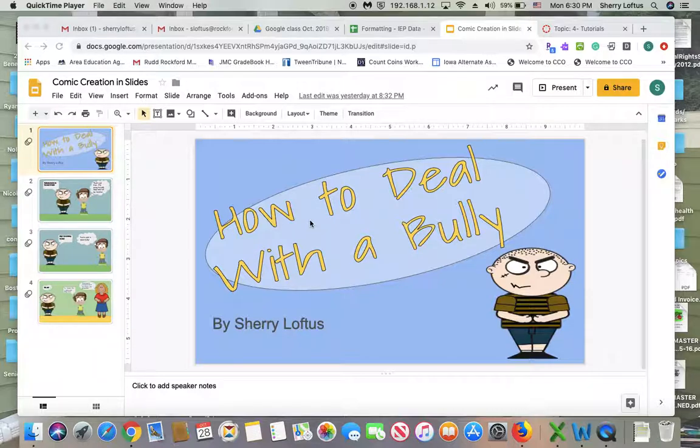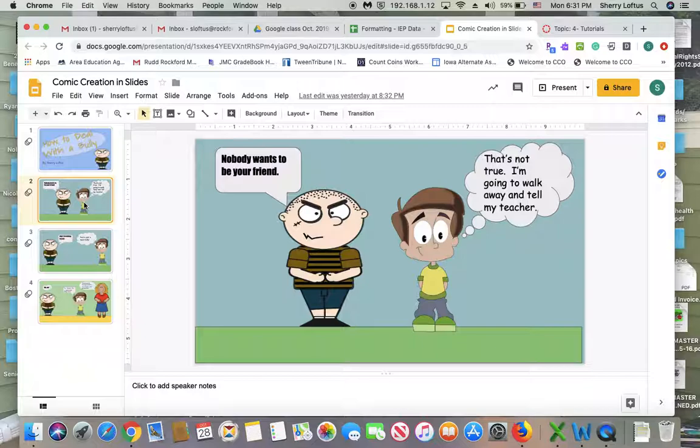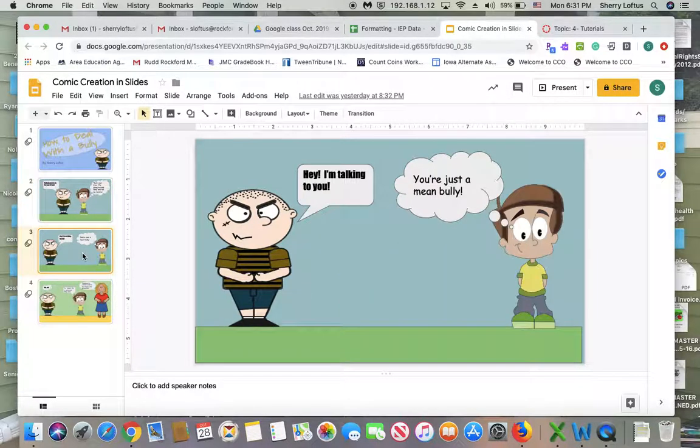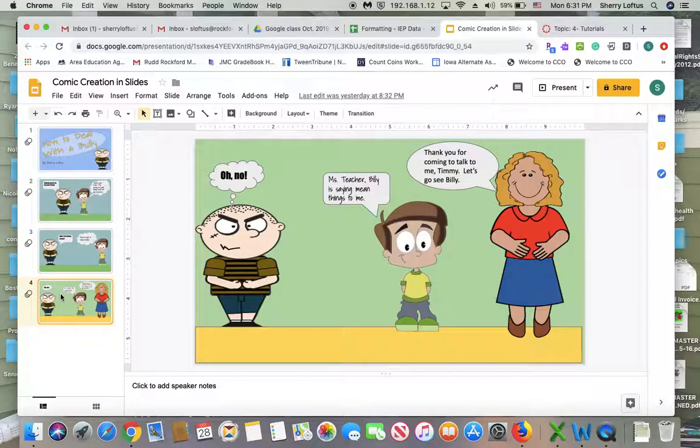The first way would be to use it as a social story, as I did here. I can put together some short social stories to use with the students as a way to teach them how to act appropriately, maybe just a behavior that's right or wrong, and giving them better choices to do in a fun and interesting way. A lot more interesting than the ways that we've done them in the past with the paper and the storybook that's written on paper. This is a little bit more personable and interesting for them.